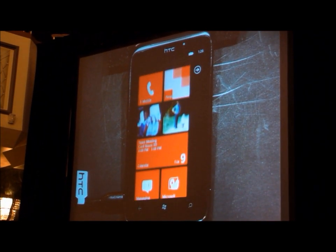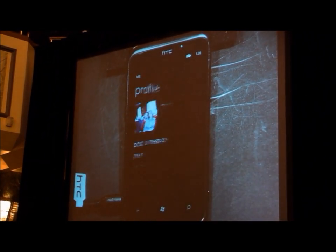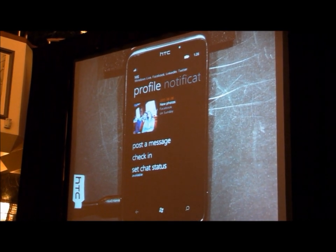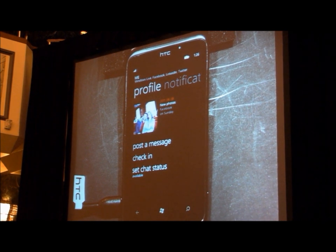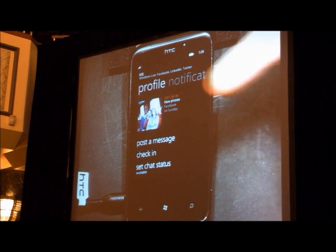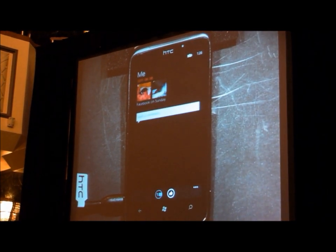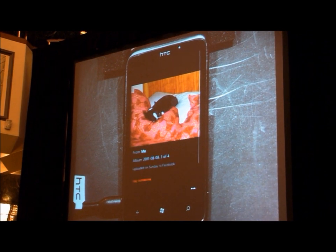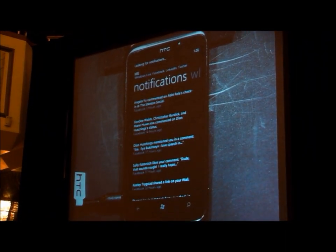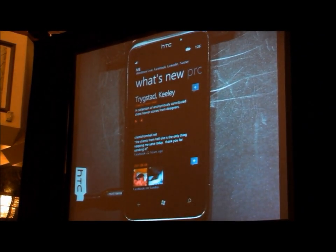These tiles connect to hubs, which pull together information from a variety of social services. In Windows Phone, we were able to integrate Windows Live, Facebook, and Outlook. And with Windows Phone Mango, we also added LinkedIn and Twitter. Here I'm showing you the Me Hub. This pulls in all the information about me from all of those sources and shows me my most recent posting. My wife actually did a quick posting of our adorable dogs on Facebook. This will also show me notifications I care about across all those services, and all the new postings for my contacts.